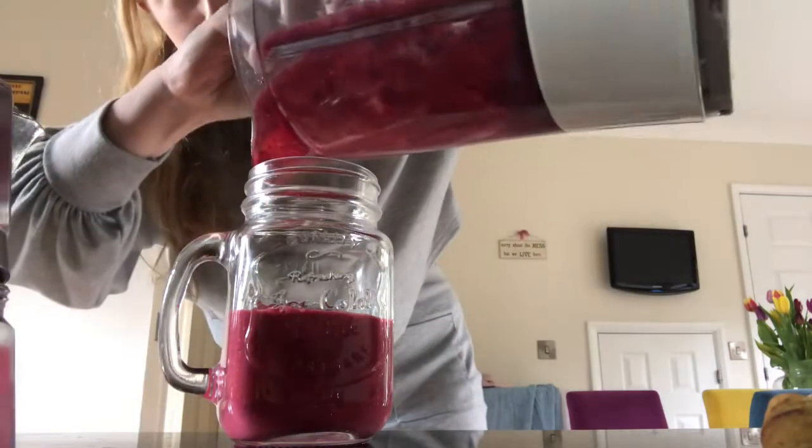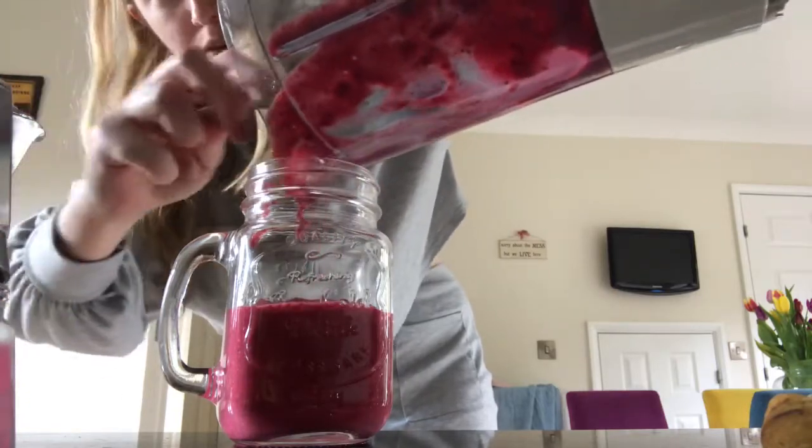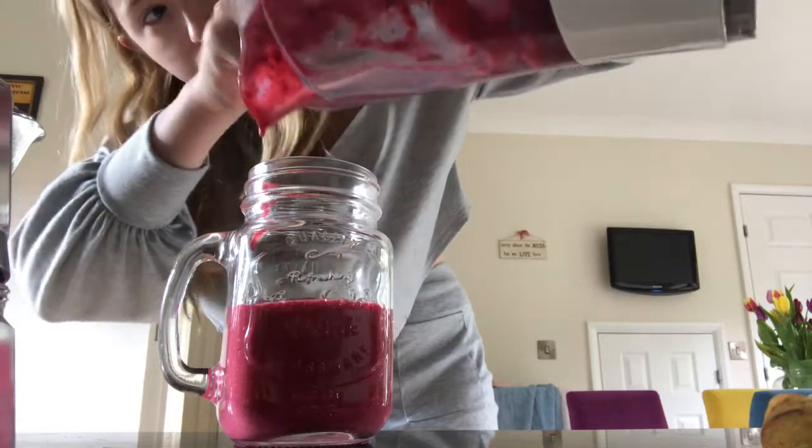When I did it the first time, I put in way too much, so it hardly blended, but I got a lot more out of it. But I'm sure if you use all the raspberries and maybe half a banana, you would get probably two decent portions out of it.